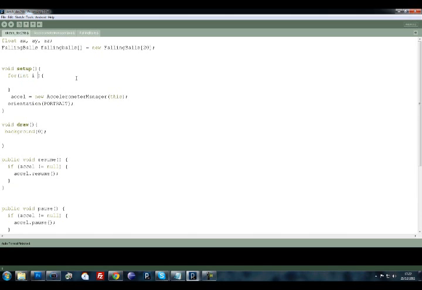So we're going to say for int i equals 0, i is less than falling balls dot length. So we're saying this variable i is equal to 0, and whilst i is less than falling balls dot length, add 1 to i. This is what we're saying.